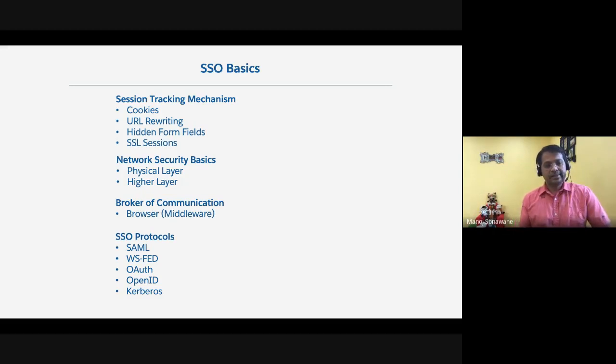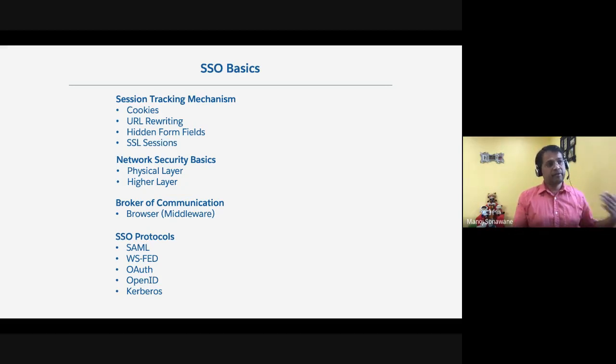OAuth, you can say, is authorization, not authentication. But you might have seen it in your day-to-day examples. Like if you go to Workbench for the first time and log in with your Salesforce credentials, you see a screen saying allow access to that app. Or you're on Facebook or LinkedIn and you're trying to open some third-party app and it says allow. That is basically the OAuth mechanism behind the scenes, and you are agreeing, and then it authorizes that app to access some data. This is a very secure way of implementing authorization between third parties without passing the credentials.